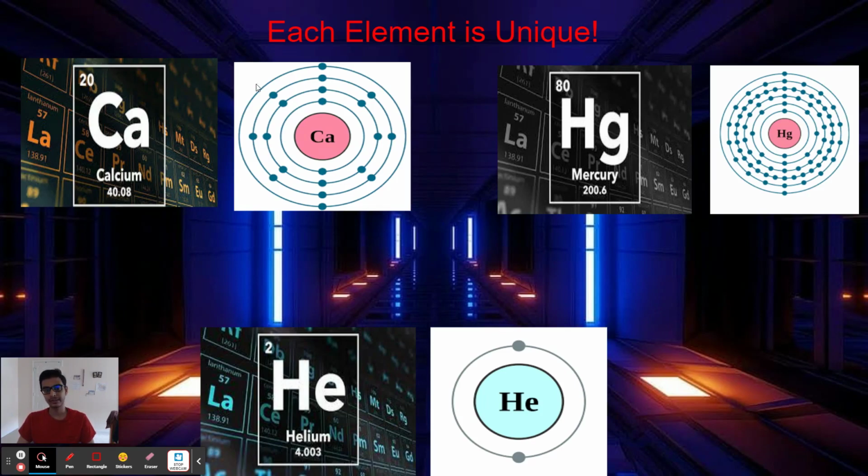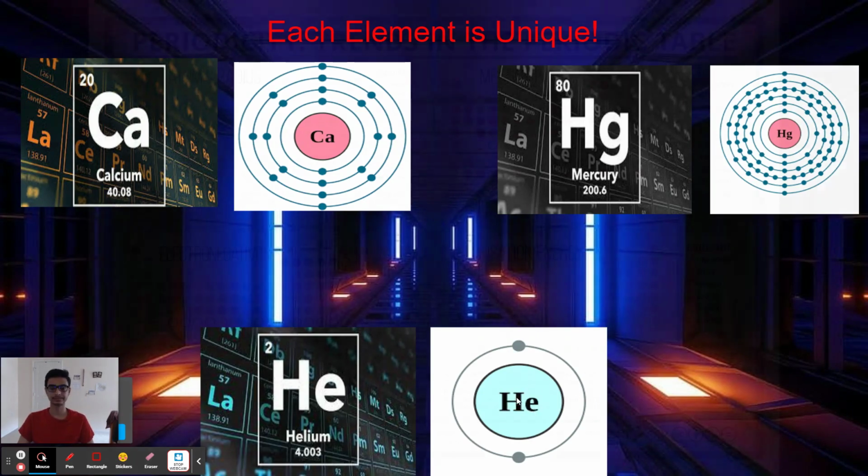And as we go to the right, this is also known as the electron configuration. So this is the nucleus of calcium. It has 20 protons and 20 electrons, if you count them, which is the same as the atomic number. So all the protons and electrons match the atomic number. So for mercury, there has to be 80 electrons and 80 protons. Helium would be a better example because you can count the first and second electron like the atomic number, and there should be 2 protons in the nucleus in the middle.